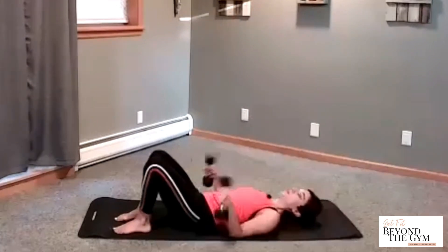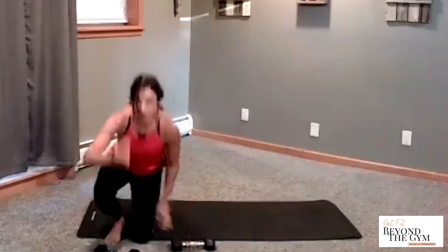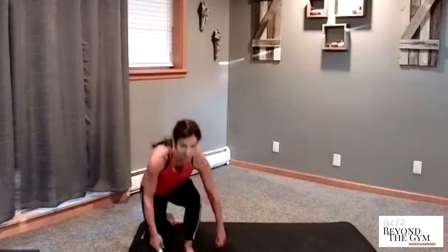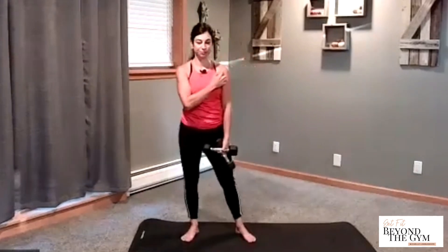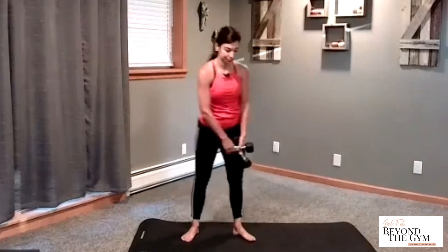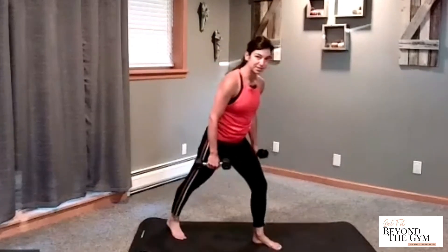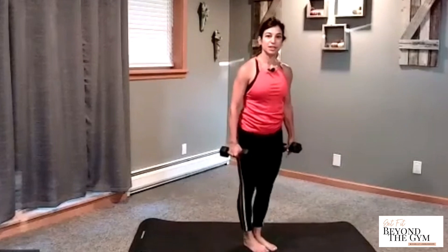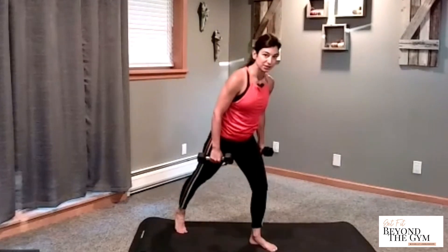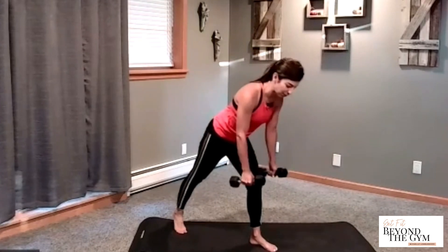Weights come down to your side. Go ahead, come sit up. Take your time — this is a great point to shake it out and grab yourself a drink. We're going to go into some standing exercises. We did a lot of work on the arms, front of the shoulder, chest. So we're going to reverse that — triceps and back. First what we're going to do is start with the triceps.